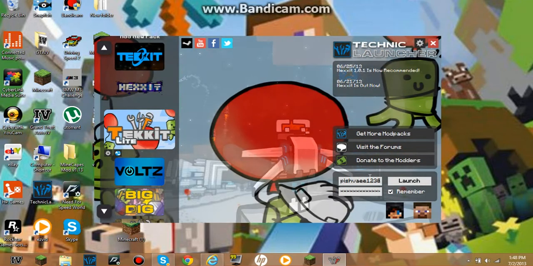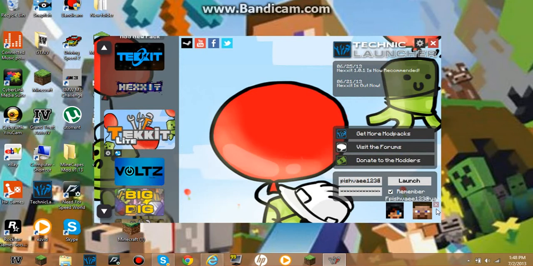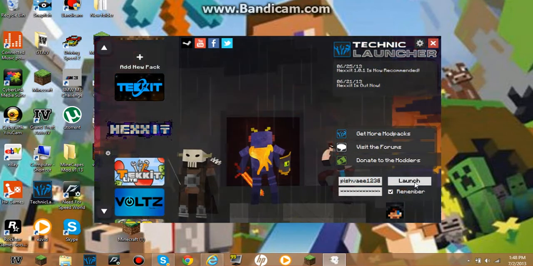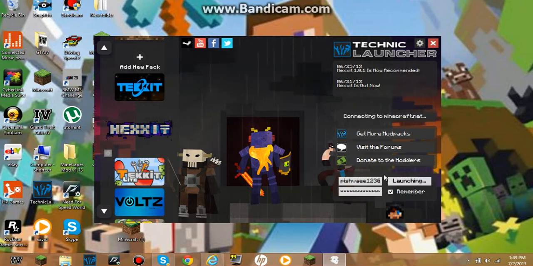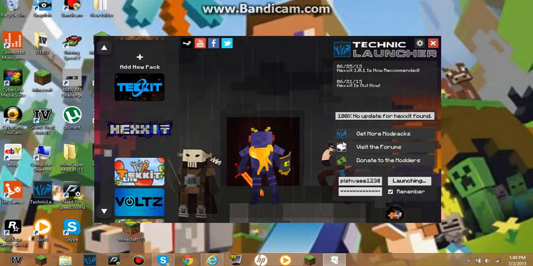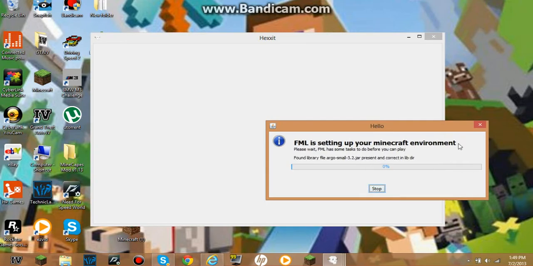But yeah, let's launch Hexxit. And then you hit, oh, I want to go on Hexxit. Hit launch. You enter your Minecraft username like you would on regular, of course, email for me because it's a Mojang account. Hit launch. The first time you launch it, it's going to take a few minutes for everything to, you know, do all the setup. And then for me, after that, it loads up really fast. And there you go.